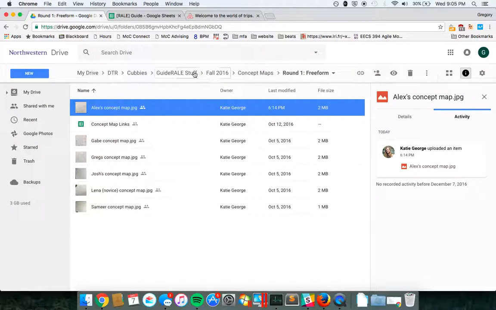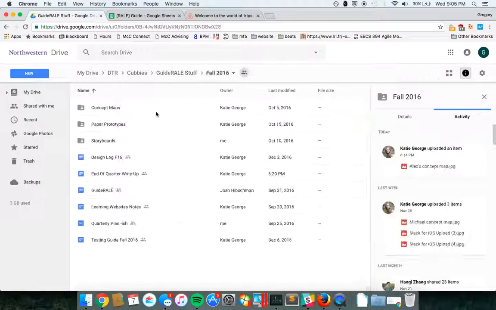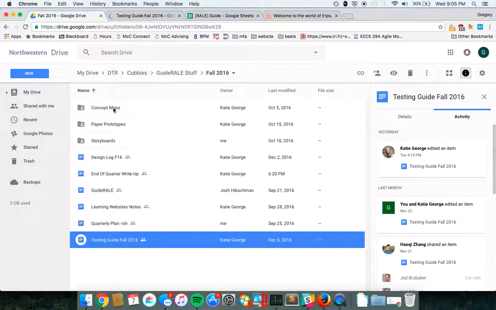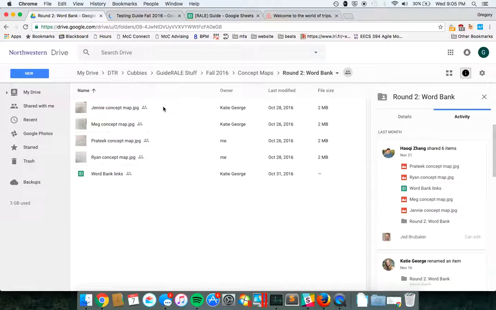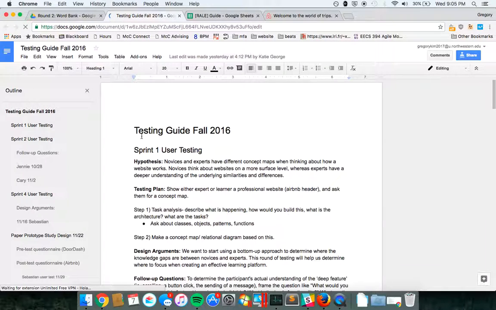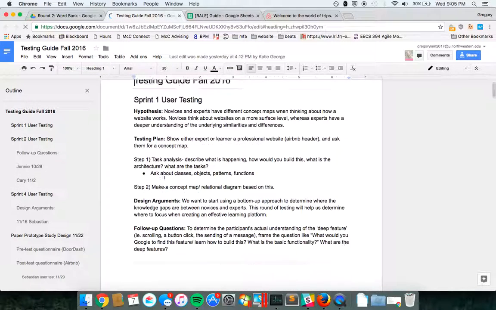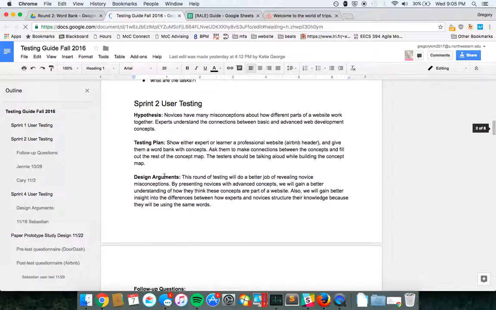So in our second round of testing, which I will pull up the plan for right now, we restricted the options that the testers had to a word bank. The reason for this is we knew we had to scope testing in some way because the initial round of testing had way too much variance. By doing this, we were able to make sure that it was clear which connections were missing.